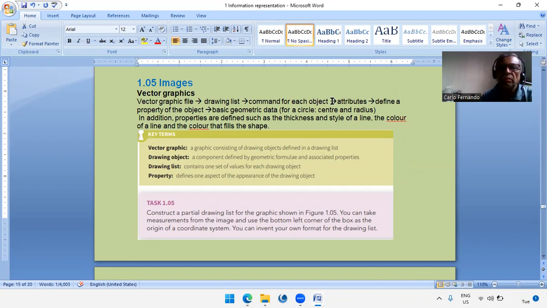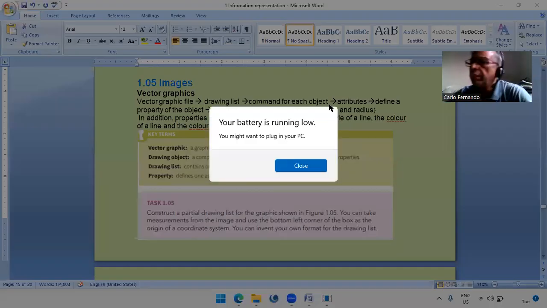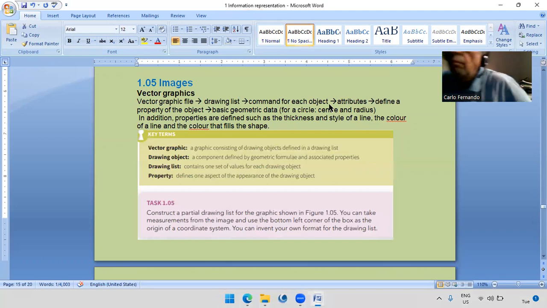Attributes, which define a property, like the color, thickness, fill color, outline, those things are the properties, size and all that.